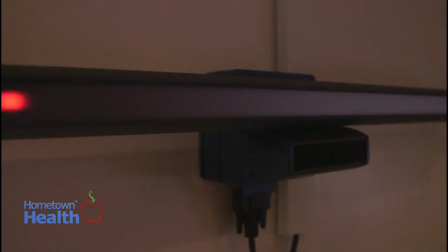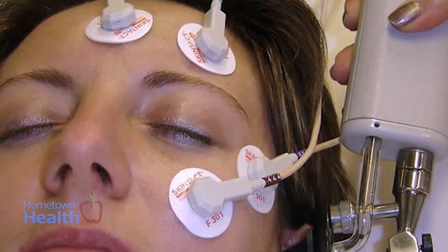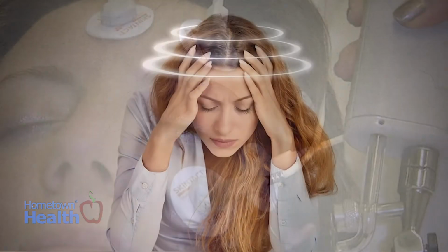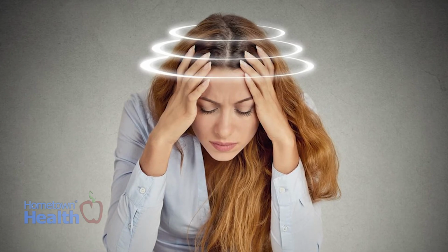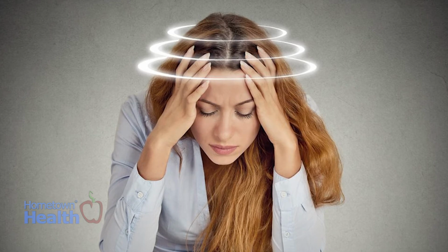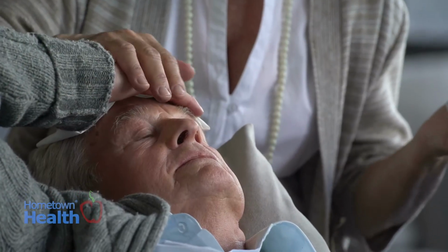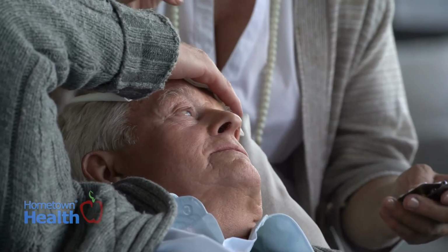So we've taken audiological services into the vestibular lab and then incorporated ENG testing, which also helps us better diagnose the type of problem with the balance system and equilibrium. 50% of people suffering from dizziness is going to be an inner ear issue or otologic issue. Dizziness for the aging population can be a pretty serious factor when you incorporate fall risk.